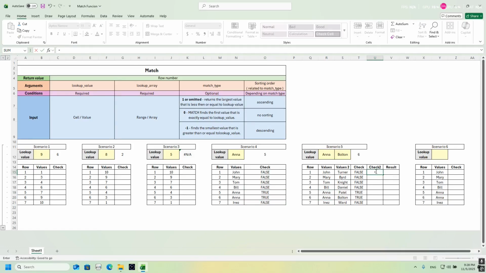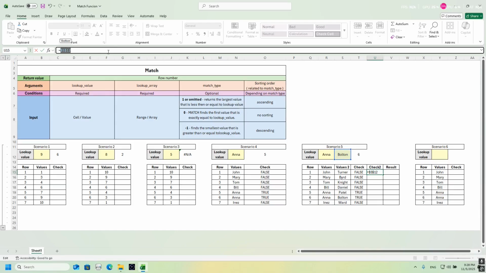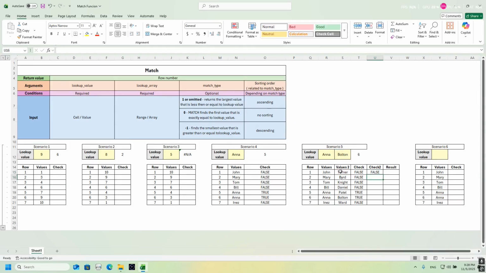Now, the second step is that we compare this name, of course, freezing it, with the second set of values. And here's the magic of using match with multiple criteria. As you can see, we get true in only one of the lines.